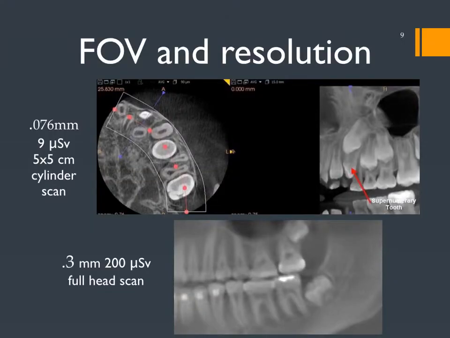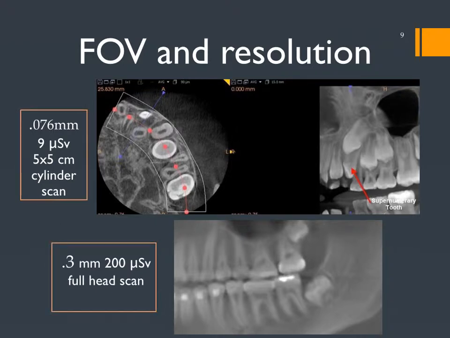So for interdisciplinary, we usually get the smaller field of view, which is less than 0.1 of a millimeter voxel size, and really the detail, the periodontal membrane, the pulpal canal, all becomes quite visible. At 0.3, the periodontal membrane is not so visible, but we can see all the roots, and we really can see the bone level. So for orthodontic diagnosis, I think it is really okay. So this is what we would do for that.